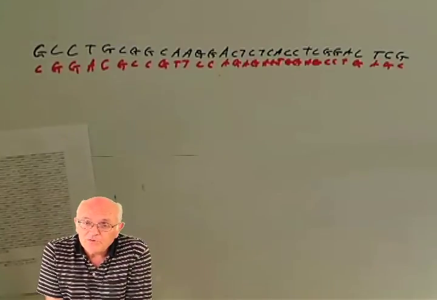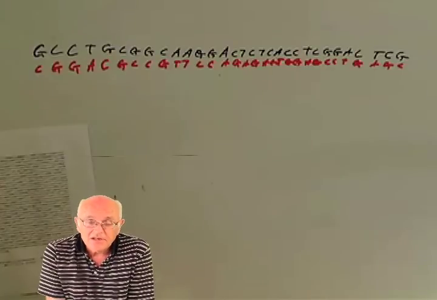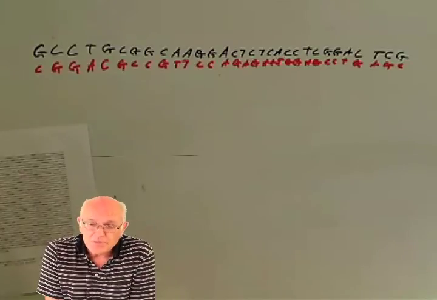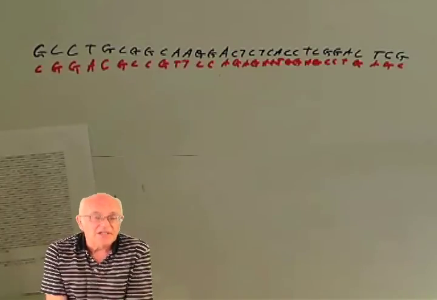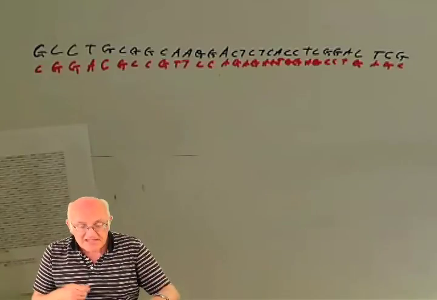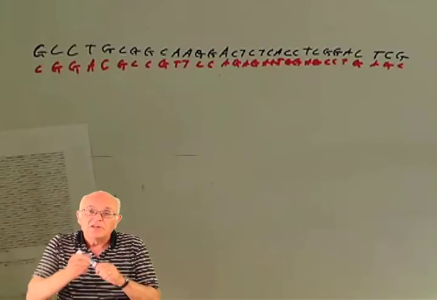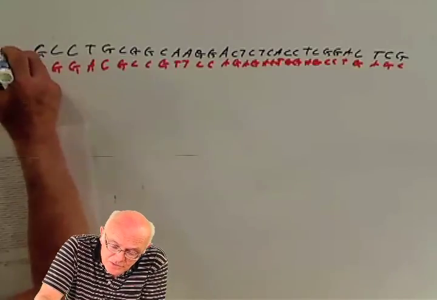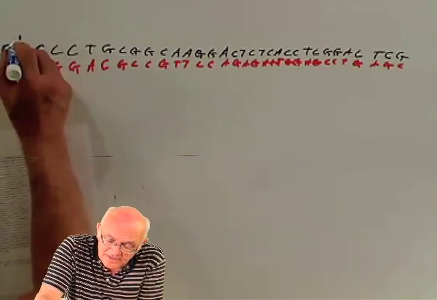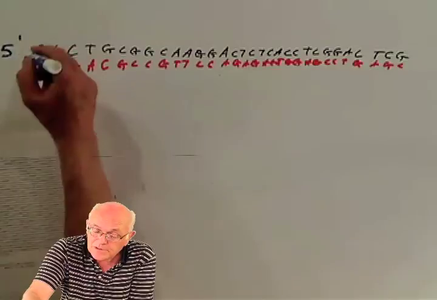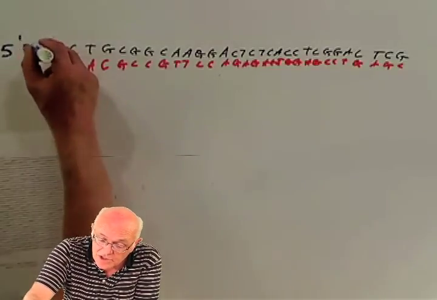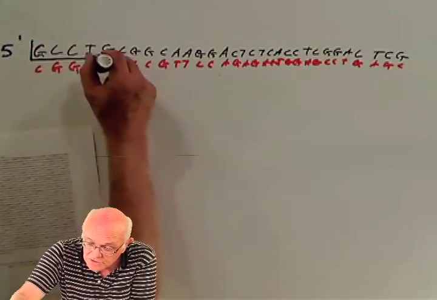The formality of the way this is handled is that DNA is always double-stranded, but they give you one strand. The formality is that they give you the 5' end. So the strand they give you is the 5' end. And if this is the 5' end, then this particular piece becomes the codon.